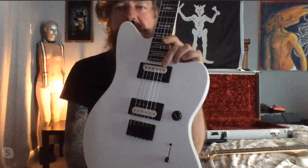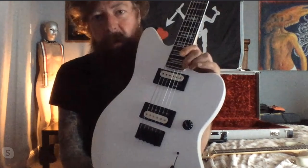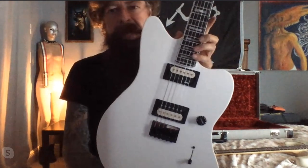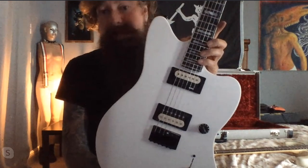I like them a lot. I went with the zebra pickups on all the ones I have just because all my guitars are black or white. They just look really classic - it goes back to that classic thing. They just look really classic and they look like they make sense.